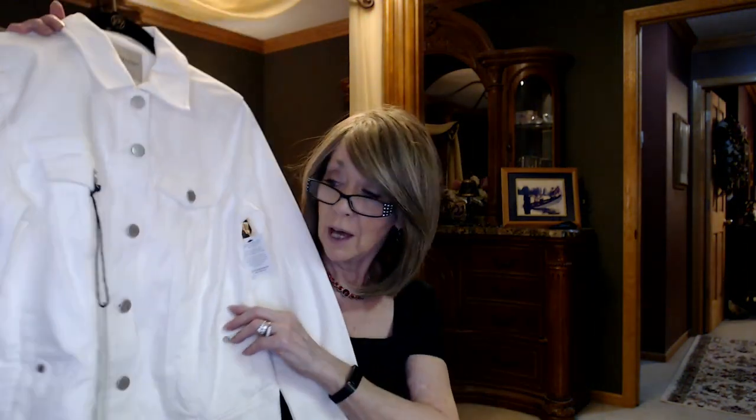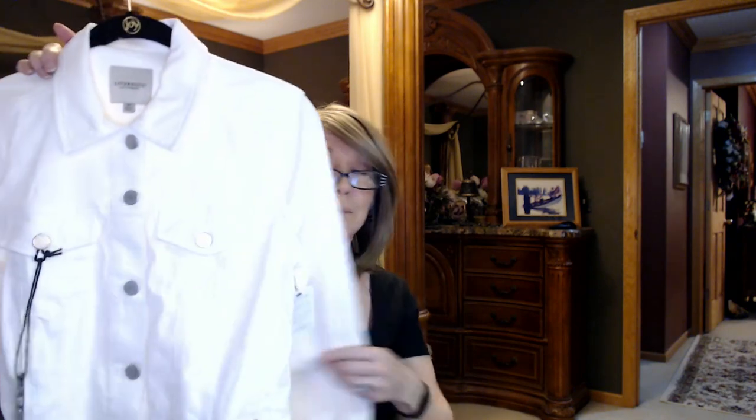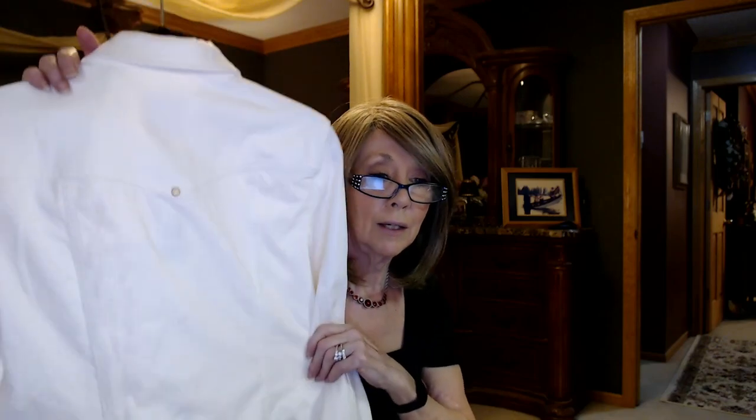The pockets off to the side here are just kind of really awkward to use, but inside it did have the full deep pockets. But that said, it's $88. Now, the last 2 years I've bought maybe 6 or 7 jackets from either Liverpool or Cut From the Cloth. None of them fit me. I have extra large, large, and medium, and right now they're kind of spread out between the DAV donation and Goodwill donations. So do I want to spend $88 on another denim jacket?